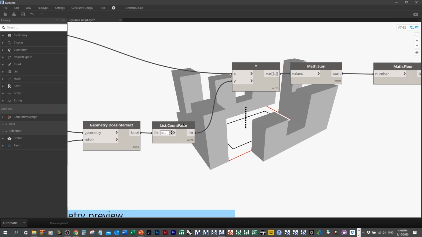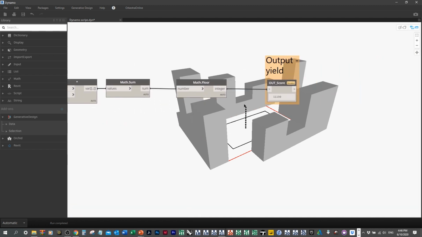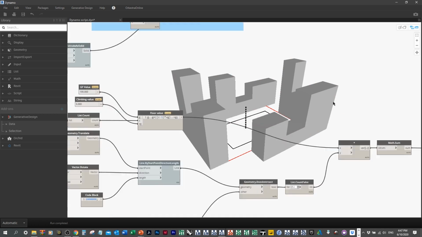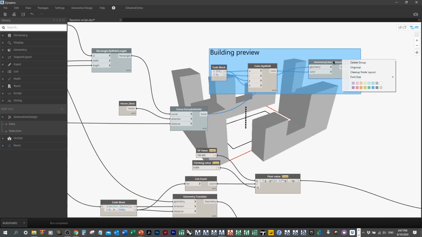So essentially, when you get an instance of false, it means that the view rate hasn't intersected with the building volume. And then counting these and scoring this as a yield of the views. So that's essentially how the script works. It's relatively simple. I've also rebuilt it in Grasshopper, so I'll probably show that shortly as well. But once we're happy with the study, I'll just go back and fix some of those previews up.